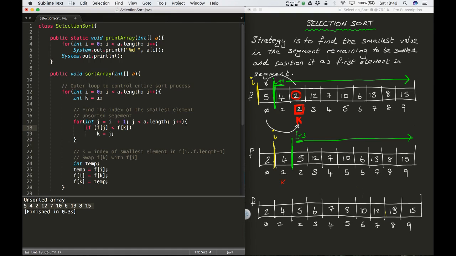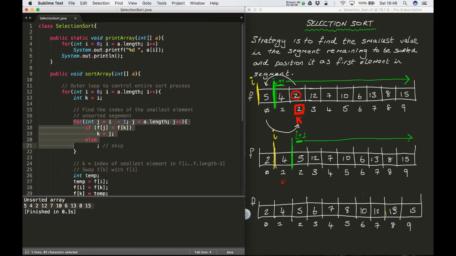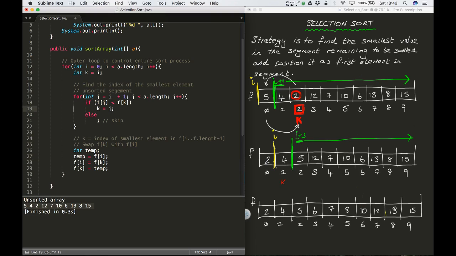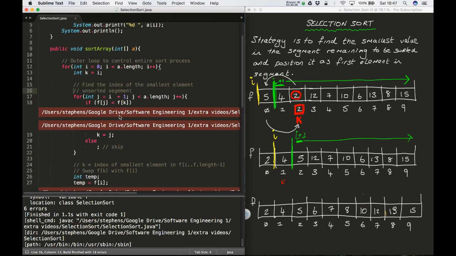So this just keeps k equal to the index of the smallest all the time as this inner loop is processing. Now we don't have to do anything else, but I will put in an else just to show that that's the only situation that we need to worry about and nothing else needs to happen. So now that this inner loop has been finished, that is basically the selection sort. So if everything works, we should be able to call this on our array to see does it indeed sort the array. So let's save our code and let's compile it and see is the algorithm working or compiling.